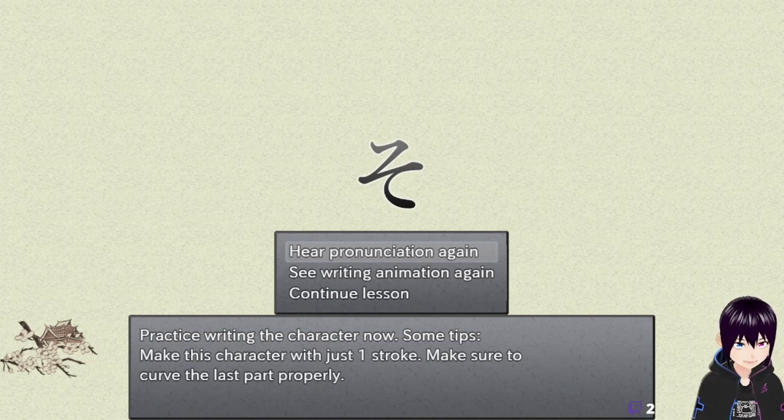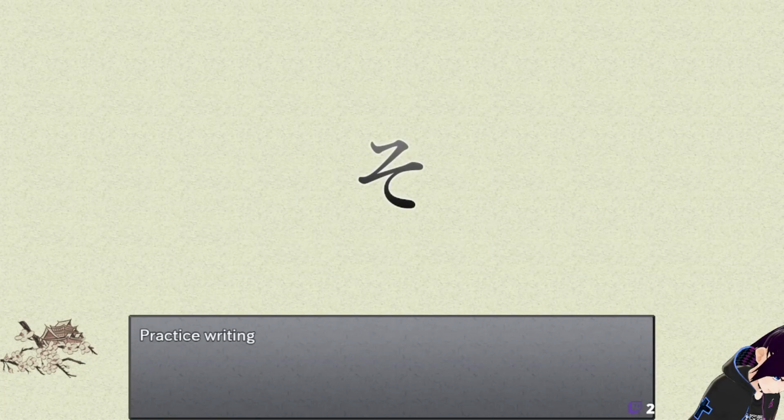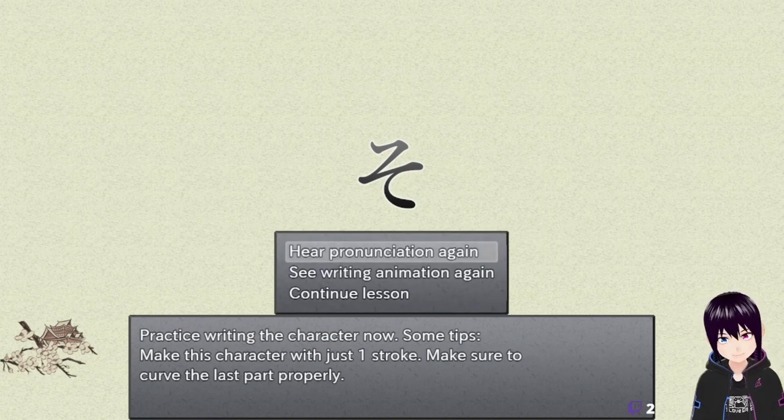Practice writing the character now. Some tips: make this character with just one stroke. Make sure to curve the last part properly. We're gonna take another look at it. So.